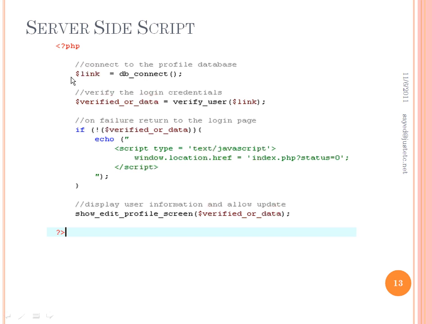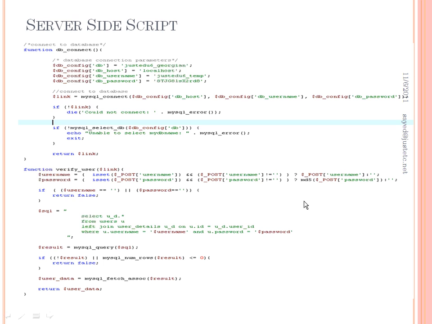So first we connect to the database. As I told, I store the information in a relational database management system. I think it will not allow everybody to connect, so I need to connect first, and then I send the username and password and try to verify if the user exists there or not. So if the user doesn't exist or the password doesn't match, then I go back to the index file, the main login page. I'm just sending a status 0, which means that it's not successful. But if the login is successful, then here I will be generating the user profile from the database. So you can try to see the details here. Let's say in the database connection, we need to know where the database is located.